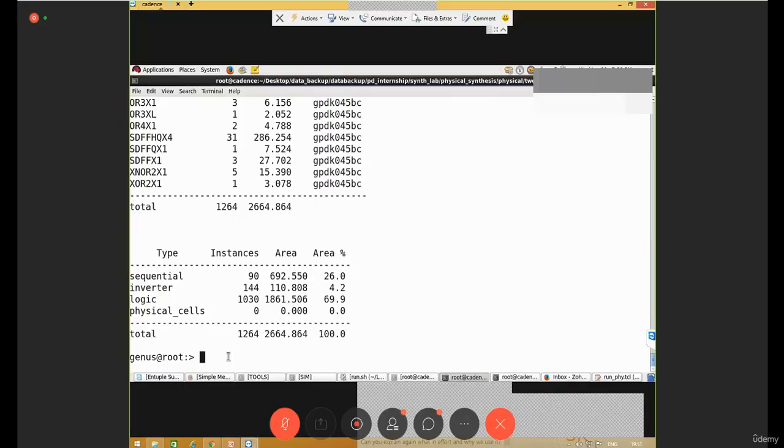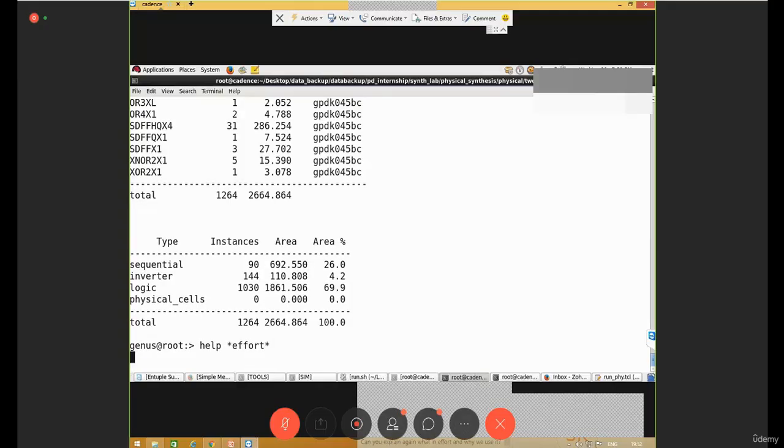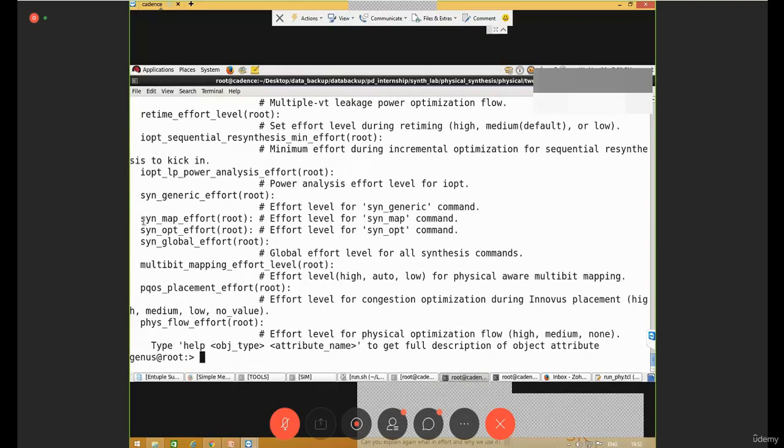When there is a complex design, that is usually taken care of in industry using some effort attributes. I'll just run the command help star effort, so you'll get to know all the commands which are related to effort. Here you have a command or attribute, set synmap effort.